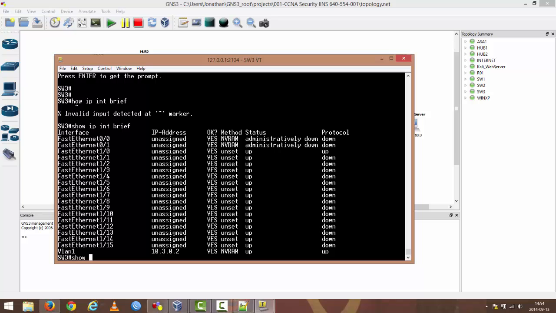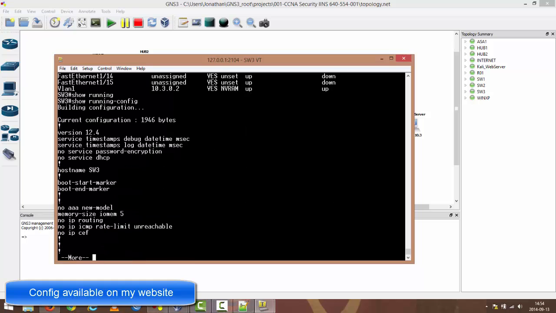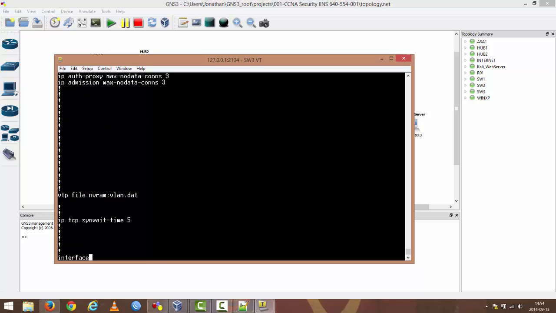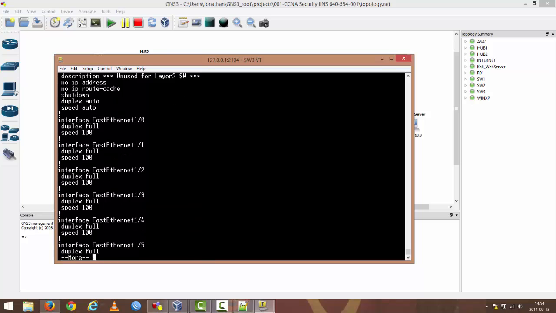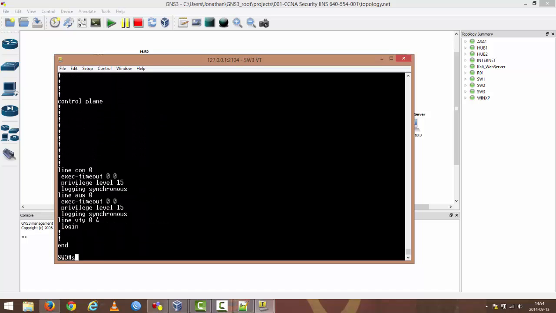Show running config. Here we see switch 3, no IP routing, and this option here, the VLAN data file, exactly the same. The only difference is the actual host name and the IP address. Show IP route on this one. Let me just have a look.